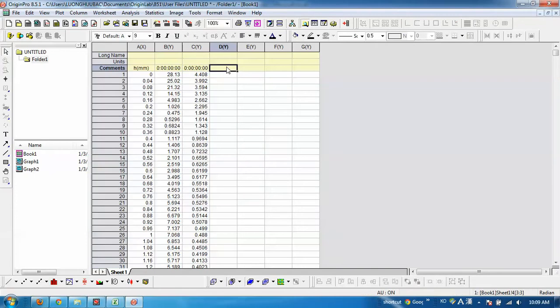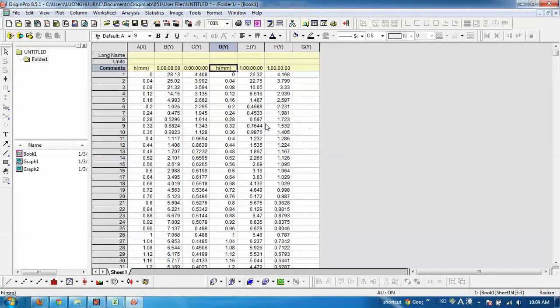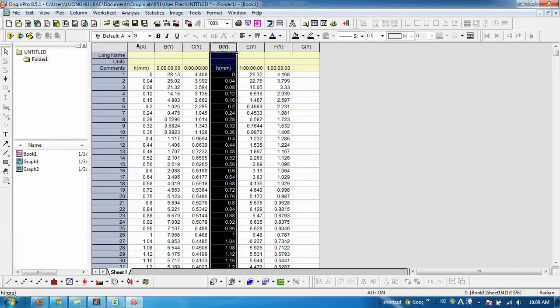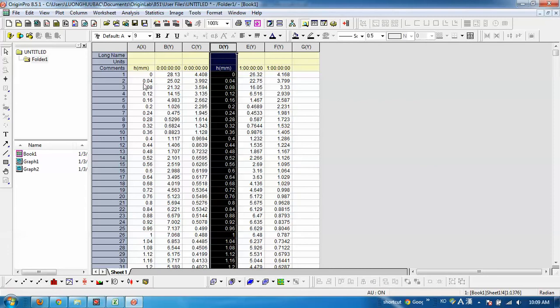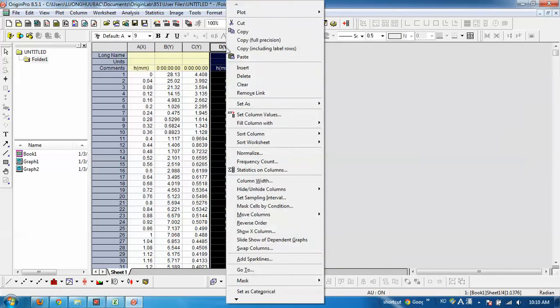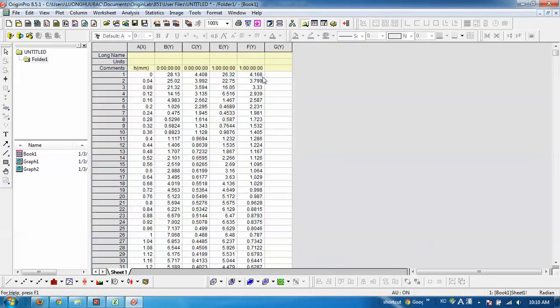You can directly paste here, but remember this will be x, and x is the same, so you can delete the x. Remember that here is time 0, and here is 1 day.